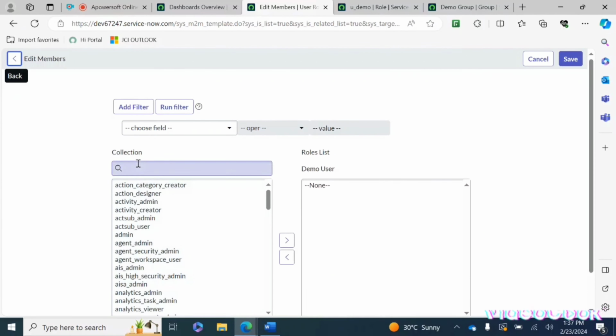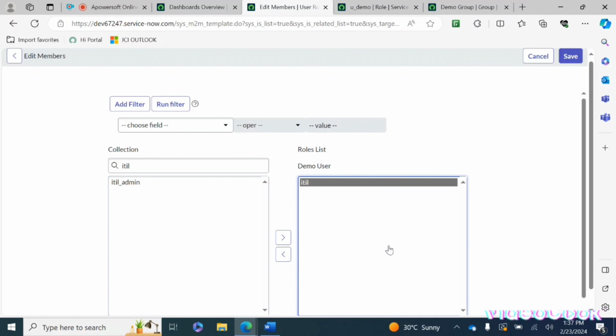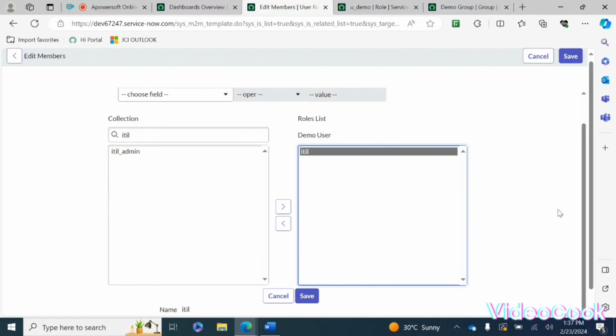So coming back here, I'm providing the ITIL role, which is a basic out-of-box role provided by ServiceNow. This ITIL role will give the user all the basic ITIL access, related to incident, problem, change and many other reports, where he can see and access those modules. And just click on save now.